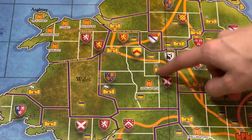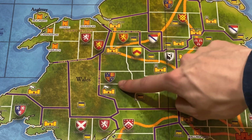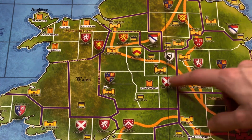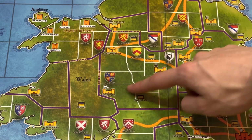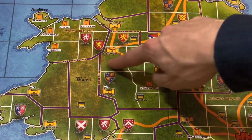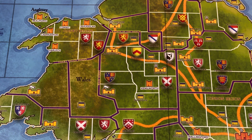This is a region, and within them there are these little sub-regions with towns and open cities and castles and the seats of the different lords that can pop up. And then they're separated by larger regions. So movement in this version lets you move from anywhere in a region to anywhere in an adjacent region. So I could move from Kenilworth here all the way down to London because these regions are adjacent. I can move to anywhere in an adjacent region. I think that's different than the original one. You can also move along these roads, which are those yellow orangey lines. So that's a little bit of a close-up of the map.